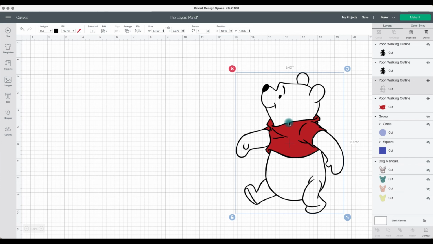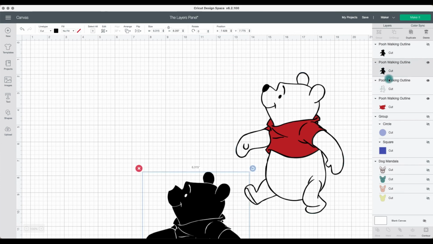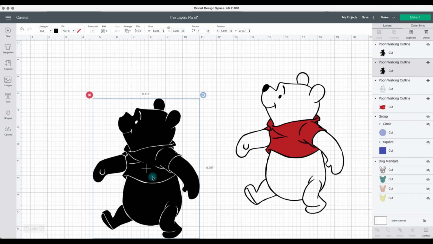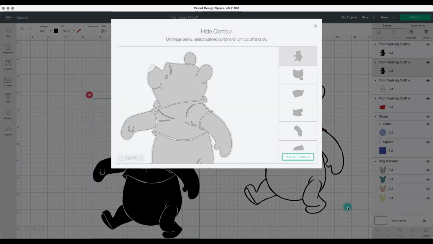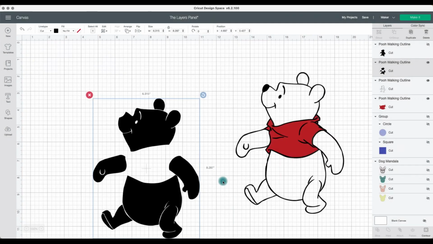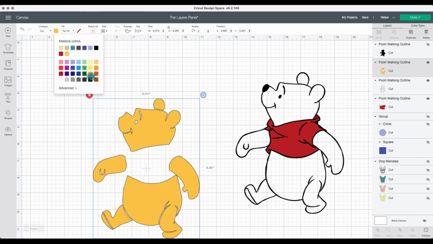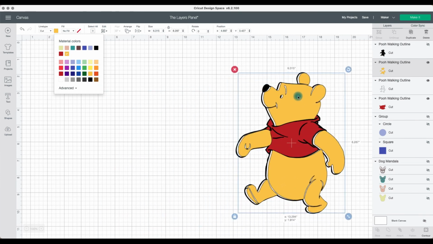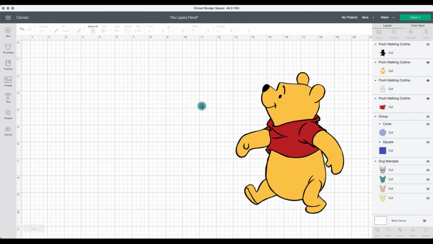So I have that piece in there, and now I want to go in. I'll just go ahead and do the whole thing. This one's pretty quick. And I'm going to contour again. This time I am going to remove all of the shirt pieces. So I'm going to get rid of all of those shirt pieces. And I'm going to take a look at it. And all of that should be brown. So I'm going to change it. And in the real world, I would get the actual Winnie the Pooh color. And now I can slide that right in. And now I have a colored image of that.